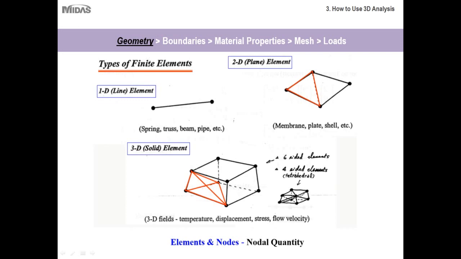There are three main types of elements in numerical modeling programs or software. First, there's the 1D element, or the line element. It's just two nodes connected by a line. These are typically used for piles, beams, and trusses, simpler structures that can be simplified into 1D elements. As you can imagine, the analysis time for these is very quick. These are usually done by hand, but numerical modeling comes in handy when you have several of these 1D line elements connected.